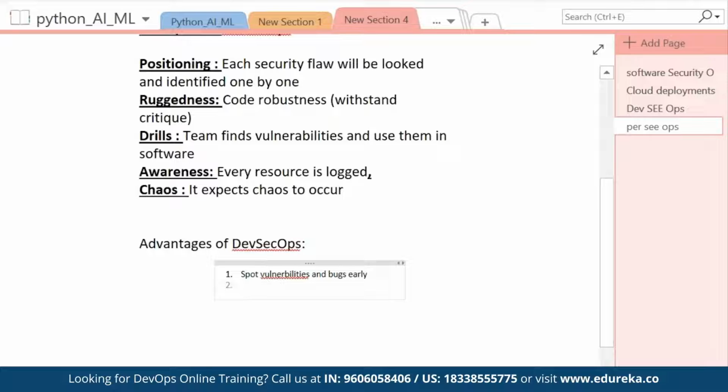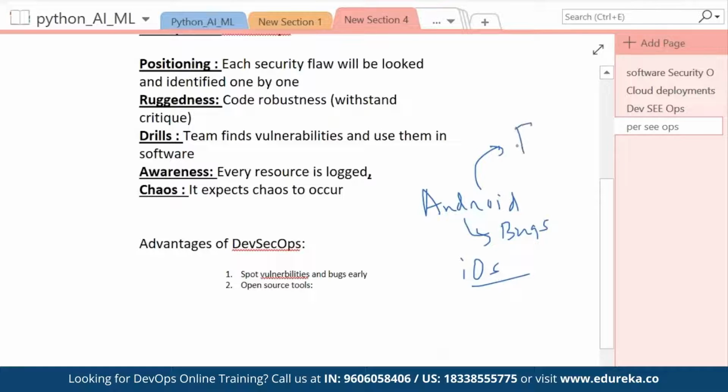Okay. Second is, all of you know that most of the companies are now using open source software. Most of the companies are now using open source tools, right? Now open source tools have one major problem, that security is an issue. If I have to give a layman understanding of it, Android is there, and iOS, right? Apple uses iOS. Now Android, you all know, will have a lot of bugs, but the advantage is it is free, anyone can install it. iOS is paid software from Apple. It's proprietary software of Apple. It has better security features, right?